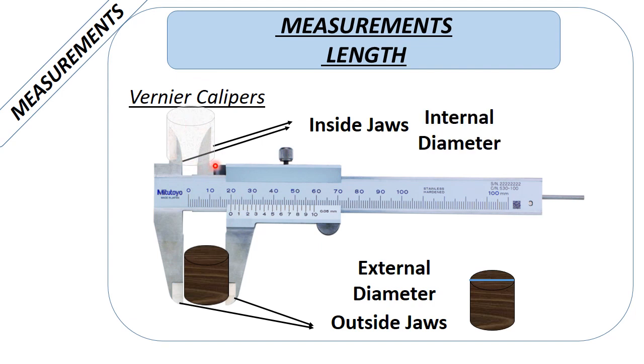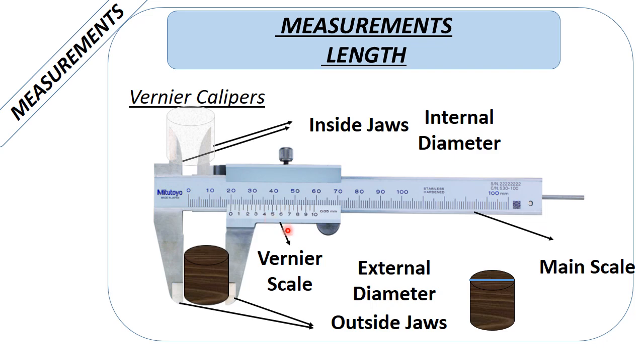Now that we know the various parts and how the Vernier calipers measure the diameter or the length of objects, how do we read from the Vernier calipers? This is the most important part, because during an exam, questions are designed in such a way that the measurement has already been made. The job is to read. There are two parts of this scale. There's this big one, which is called the main scale, and there's this smaller one here, which is called the Vernier scale.